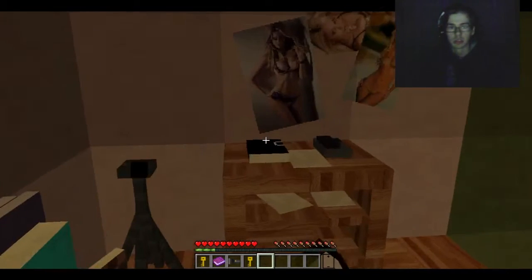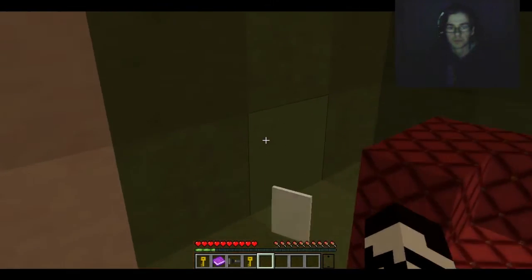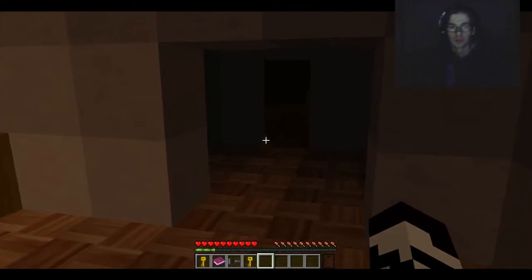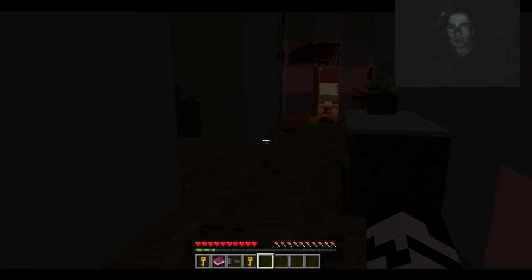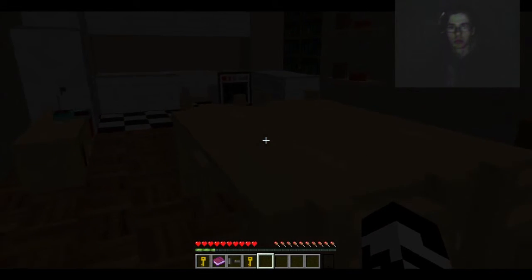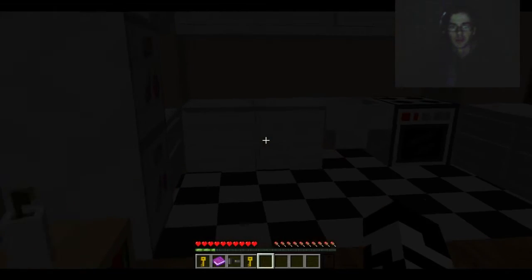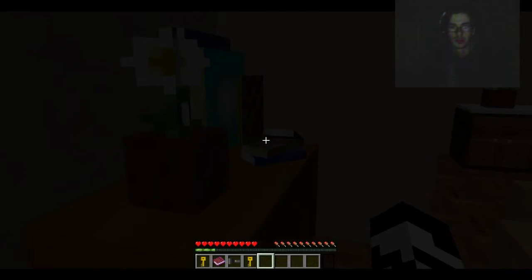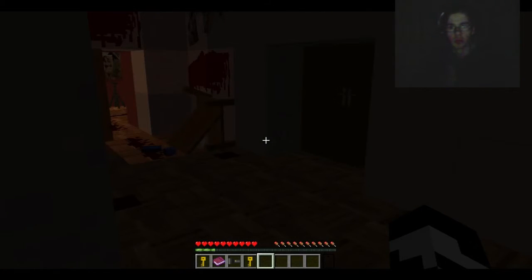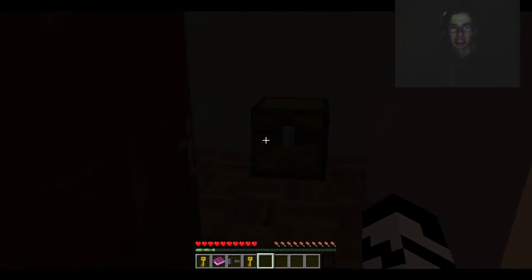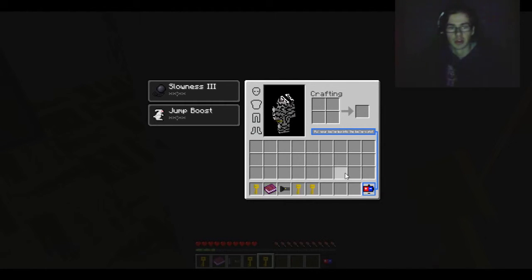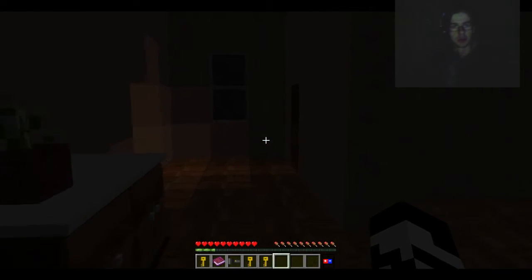Anything we can get. Oh. I've just knocked that off the wall. Oh, blood. Okay, can we find anything? I think we might have to find some. I don't really know what we're looking for. I don't really want to go back in here. Oh! Ah, there's the basement key. We've got a battery as well. We're not going to use that yet, though. Right, let's go to the basement.